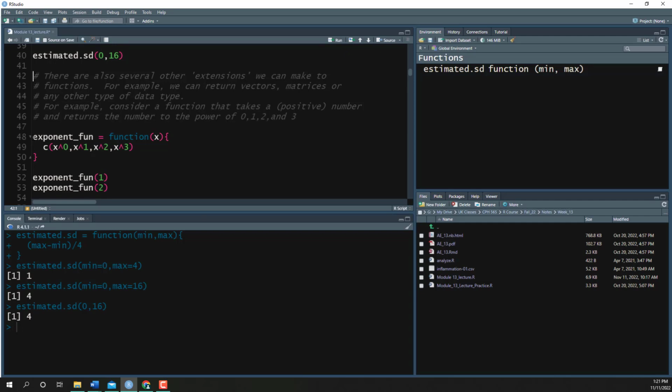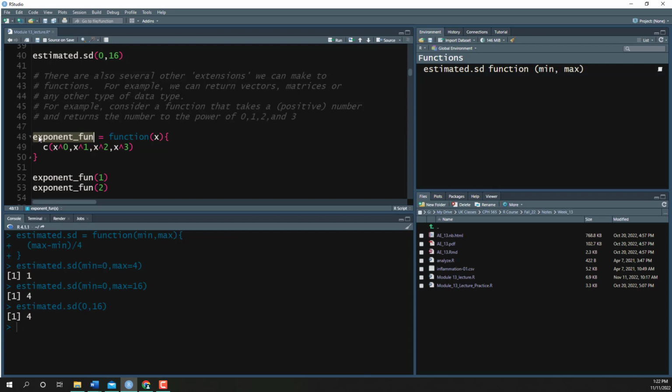So here I'm going to define my function. I'm going to call it exponent underscore fun. Often if you're reading any kind of literature about creating functions, FUN will be used as an abbreviation for function. There's other ones, FCT is often used, but just like with objects, you can call this whatever you want to.